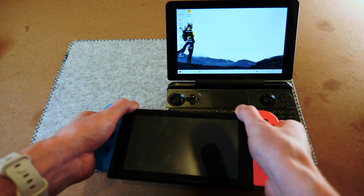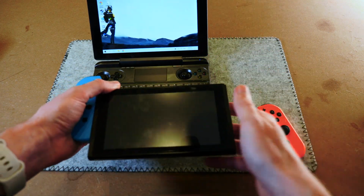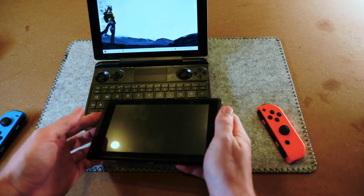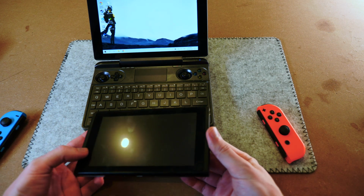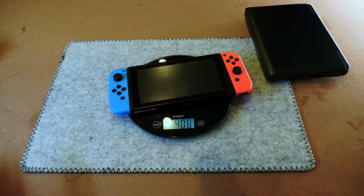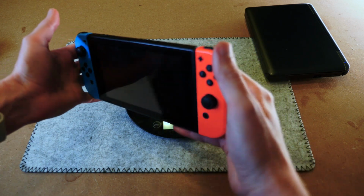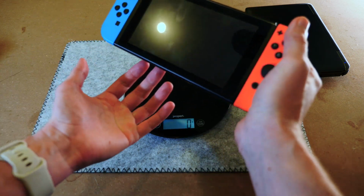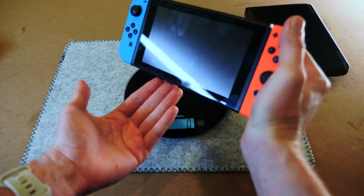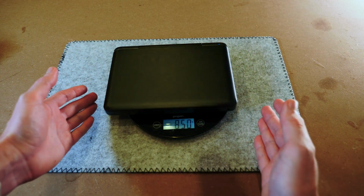And even though the Switch is a little bit smaller with the controllers detached, I find it easier to transport the GPD WIN MAX because the screen on this thing is so flimsy. So the Switch is 400 grams. If you've used a Switch for a long time, it gets to feel a little bit heavy. Because the WIN MAX has this big chunky bit down the bottom, you can rest it on your stomach and it's really quite comfortable. This is more than twice as heavy.